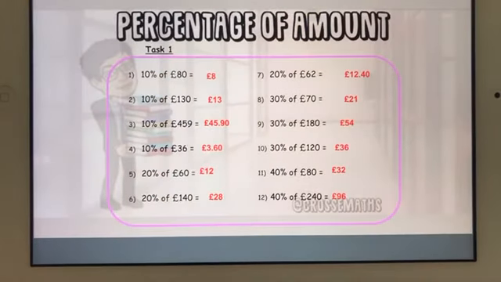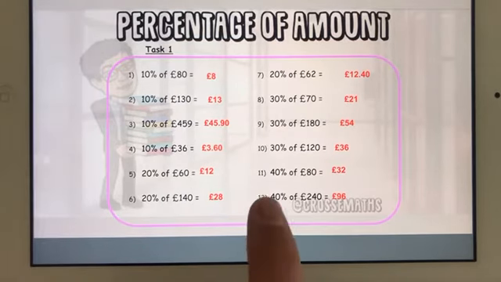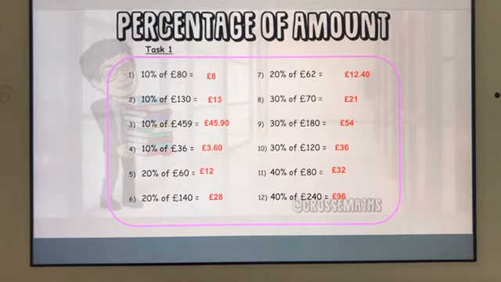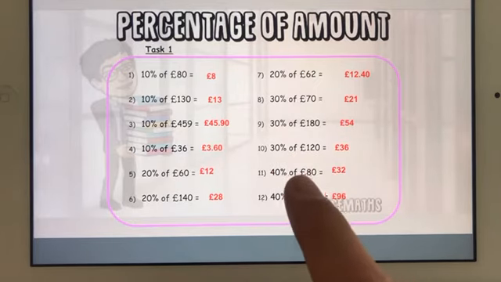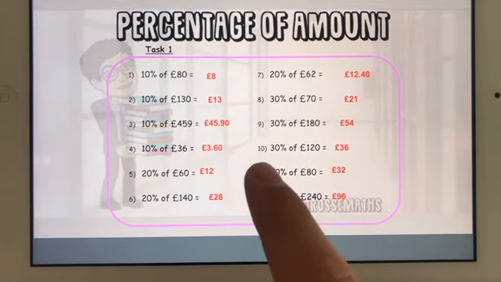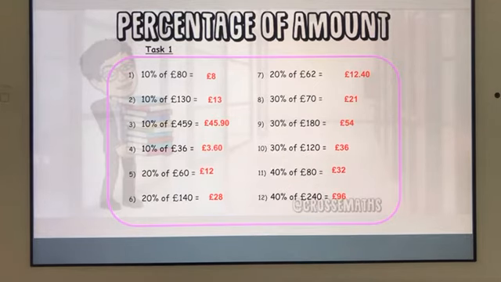Right guys, cool. So those are the answers, okay? So mark, what have you done so far? If you did find one of these ones difficult down by here, okay? All that's different is you find 10% first, and if we're trying to find 30% of 120 as an example, 10% is 12, and then I have to times it by 3 to get 30%. Not just times it by 2 like we did with 20%, I have to times it by 3 to get 36.